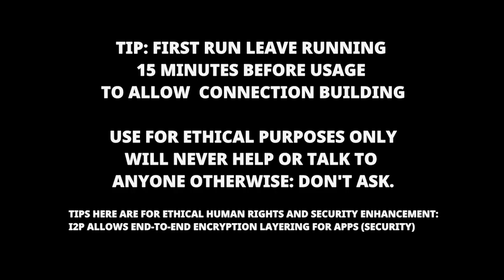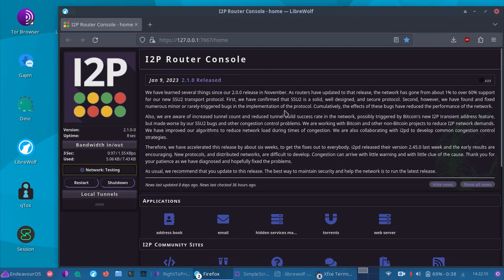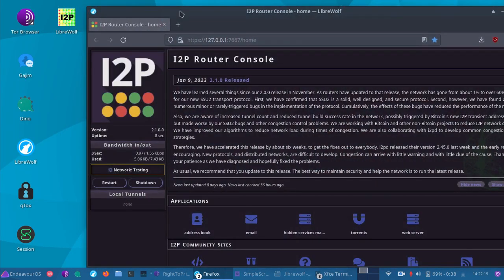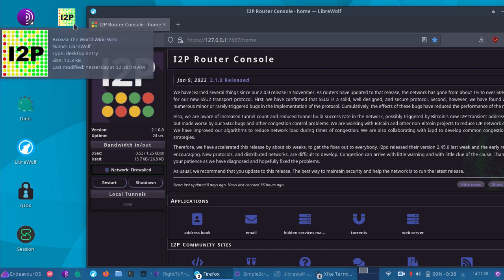And so what it does is when you click on that button on your browser, now I specifically had it open in a terminal, and that was just so I could monitor for any issues, but you don't have to do that if you don't want to. I still suggest doing it, but as you can see, it automatically started everything. I didn't have to start I2P Router first because the button itself starts I2P Router for you.